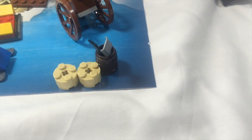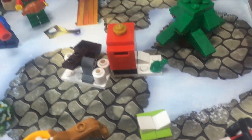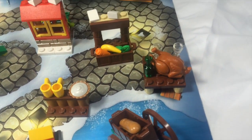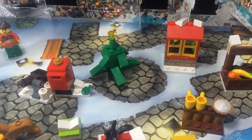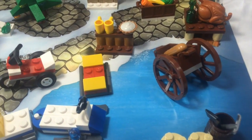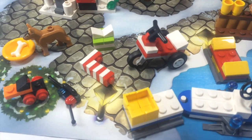Starting over on this end, some are kind of throwaway ones — the tools and the log pieces are similar. The only other one I'm not a big fan of, even though it's a cool play element, is the launcher. On this side we have all our food: the bread cart, the pie, the fruit stand, a turkey dinner with a nice window to look in, our tree and mailbox elements, and our vehicles — the snowmobile and cart, the tricycle, and the sled.